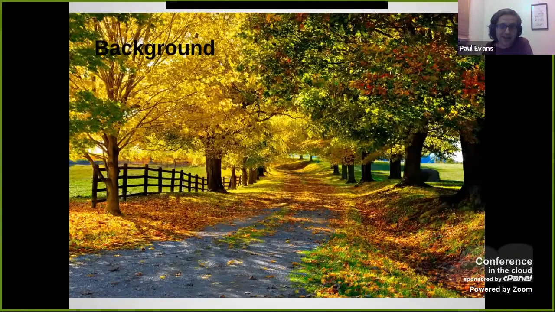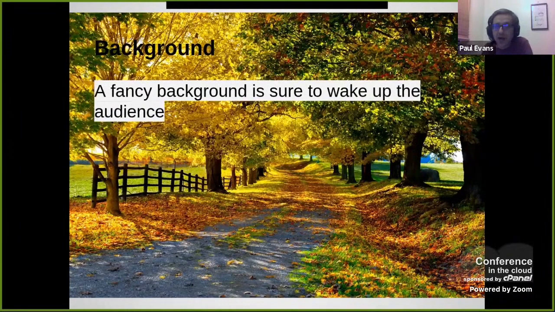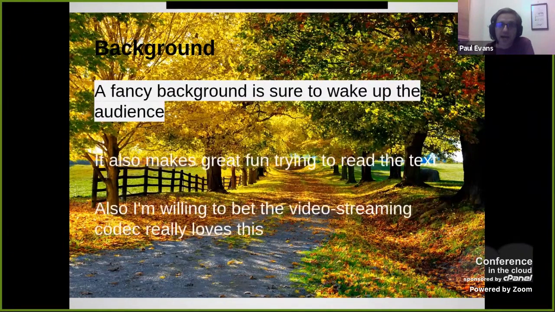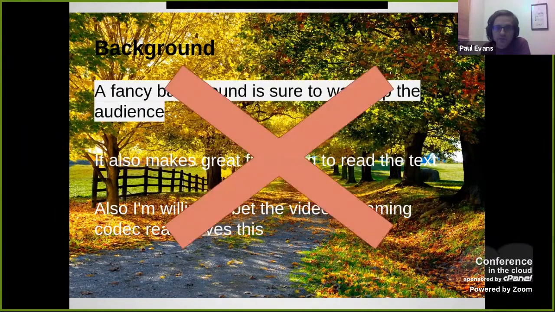Now, for a background. Let's have some nice pretty colors there. Look at that. I actually had to put the text background on that because I literally could not read the writing against all those trees there. And yeah, I suspect Zoom in particular is probably having a great time of this. Don't do that. Don't do that.